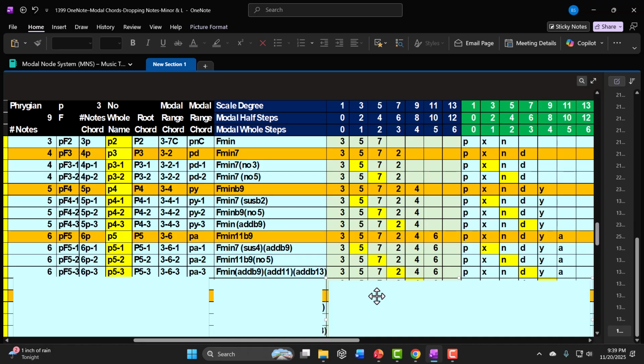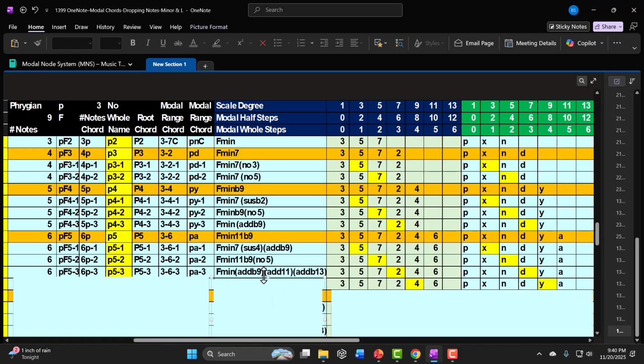So then what if I drop the 7? You would think it would be an F minor 11 B9 no 7, but if I drop the 7, then the 7 is kind of stuck to the minor 4 note. So I believe that they don't let you do that normally. So you'd have to call it an F minor, that would be just the triad, and then skip the 7 and add the 9, which is a B9 in this case, and then add the 11, add 13. Obviously, it would be a lot cleaner just to give me the coordinates. It would be a P5 negative 3, meaning drop the 1 that's 3 modal whole steps up, which would be 3 times 2, 6 modal half steps, which would be plus 1, the 7th scale degree.